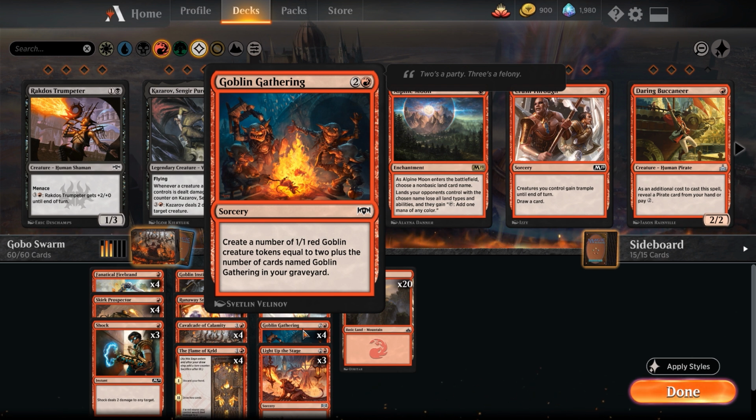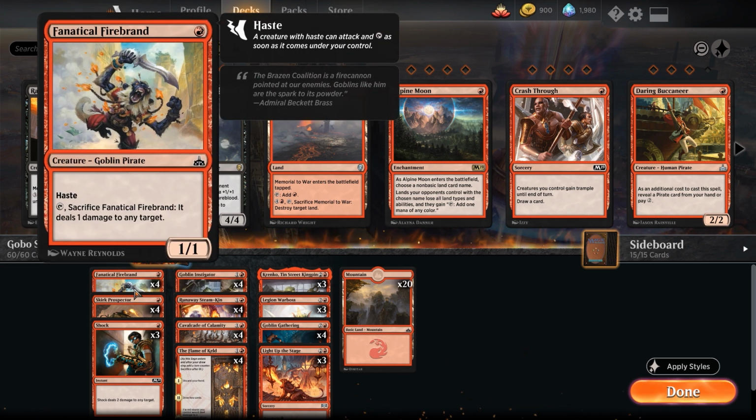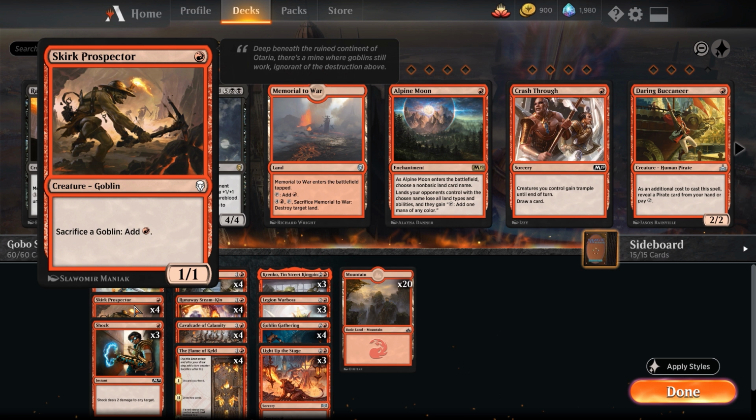So we're running in the bottom end Fanatical Firebrand and Skirk Prospector, 2 of the 1-drop goblins that work quite well. Skirk Prospector in particular is very useful because he allows us to sacrifice a goblin to add red mana. That's why we're going very goblin tribal with this list, because it does allow us to pump out a little bit of extra mana and empty our hand quite quickly, which is pretty important in this deck.